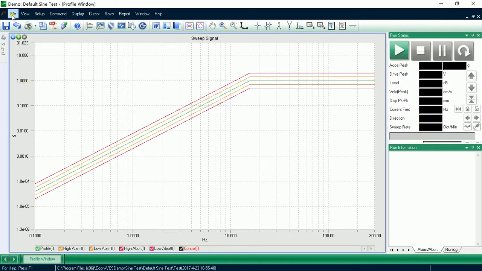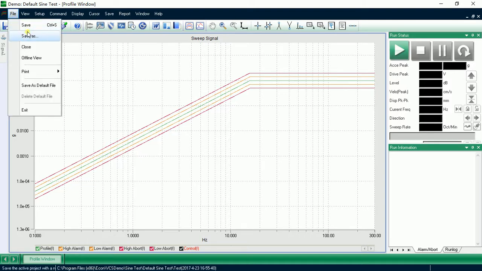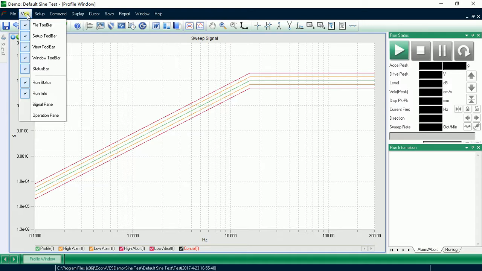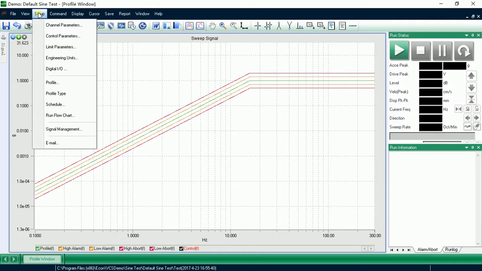And the first menu is a general file menu. You can save the file you created. And the view menu, you can modify the layout of your software from here. And then the setup menu.